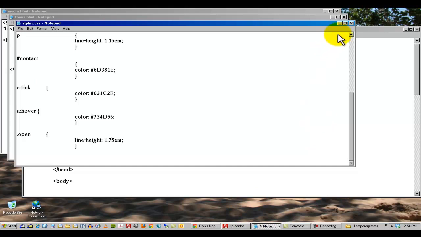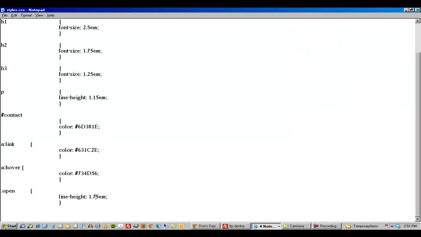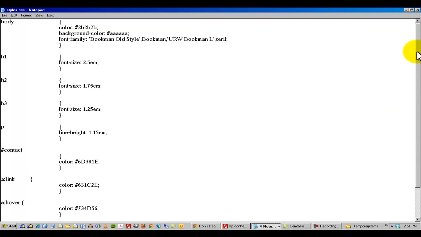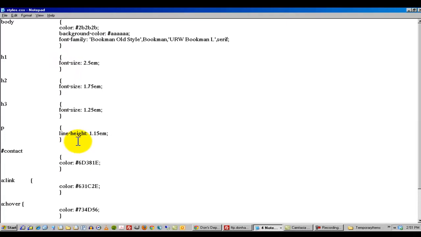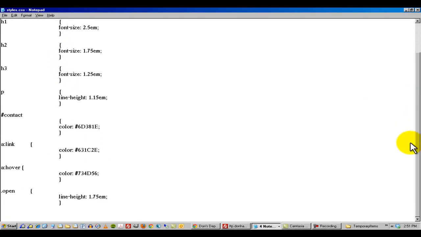So now here's my style sheet open. I'll maximize it so we can see it. It's a simple text document called styles.css, and you notice there's not really any sections like in your HTML document. There's no need for an HTML element or a head element or a body element or anything like that. All it needs to contain are the style rules themselves, and for exercise 5 I've asked you to put some comments in. These style rules are exactly the same as the ones you saw in the style section. I've just spaced out the elements a little bit differently so that it looks nice on the page and I can see it a little better.